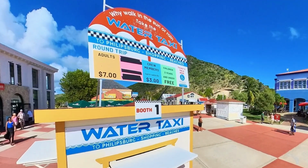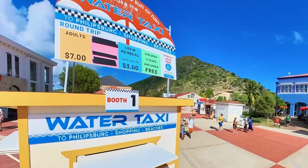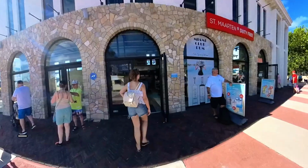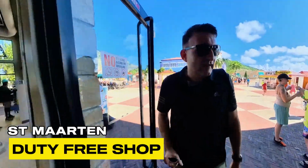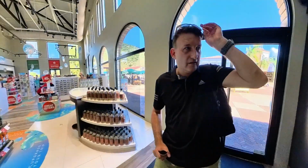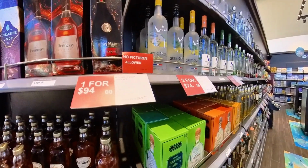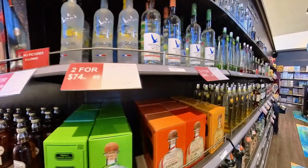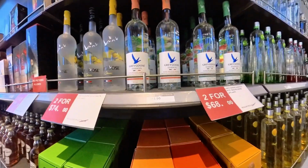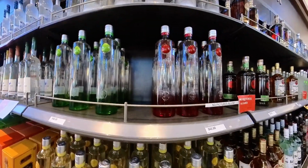Now we're back off the excursion. We went back on the ship, had something to eat and had a drink, and then we headed out. Now you can get a boat to Philipsburg, which is $7 return, or you can walk there. We decided to walk there because we had about 2.5 to 3 hours in total. It only took us about 15 minutes in total, and that was a slow walk. So the boat takes as long as the walk does, so don't worry if you want to walk there. It doesn't take any longer at all, and the walk is really nice.